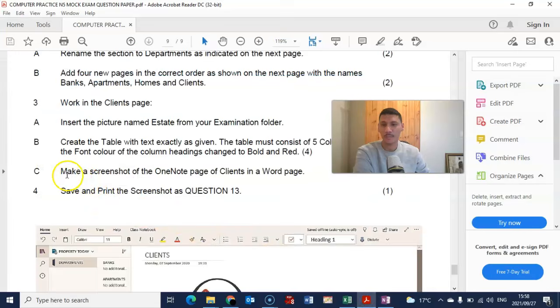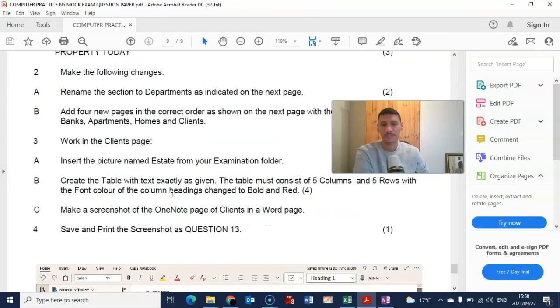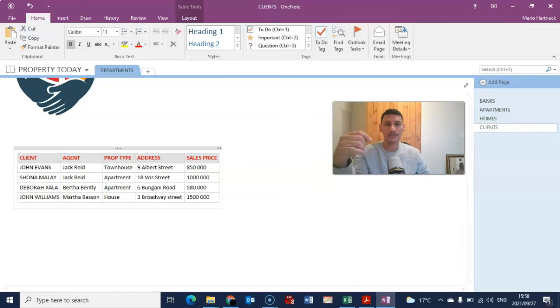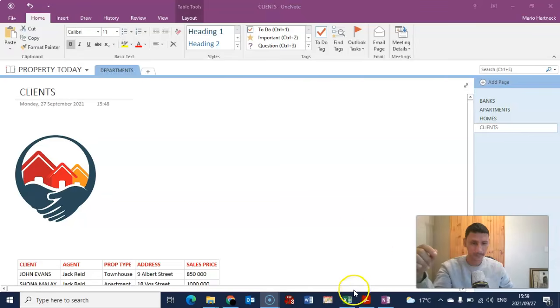Next question, make a screenshot of the OneNote page of clients in a Word page. Save and print the screenshot as question 13. And that's the end of this question. So what I'm going to do is make a screenshot of what I've created. Let's just make sure that everything is visible that I've created.